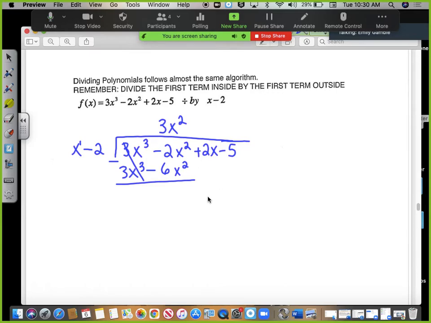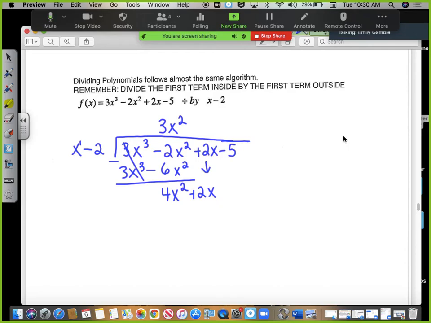You can always use your calculator to help you with what the answer will be for how many. Negative 2x squared minus negative 6. Like if you're tripped up with just that part, then in your calculator, forget the x squared. You would just do negative 2 minus negative 6. It'll give you how many it is. When you subtract negatives, it's the same thing as adding. Negative 2 minus negative 6 is negative 2 plus 6, which is going to be 4. So this is 4x squared we have here. And I'm going to bring down this plus 2x so I don't forget about it.